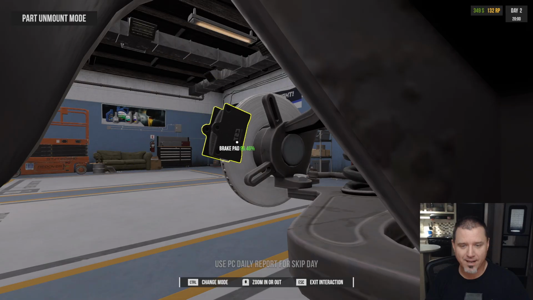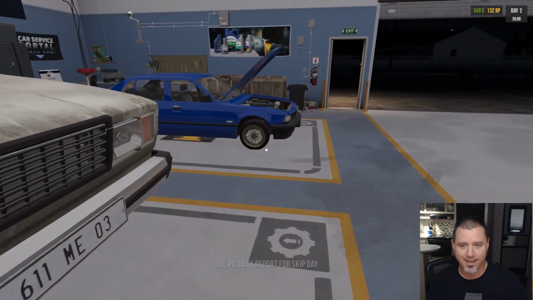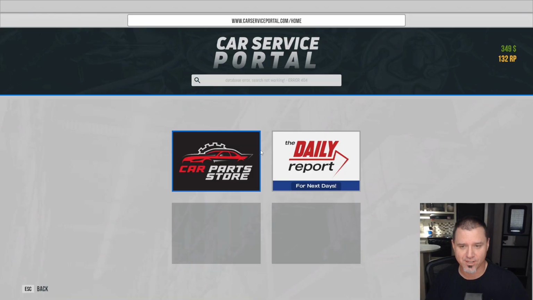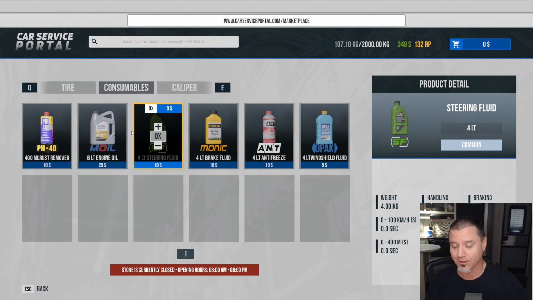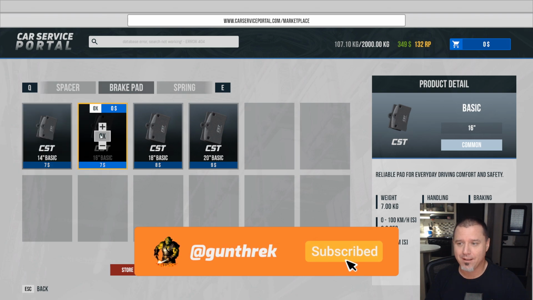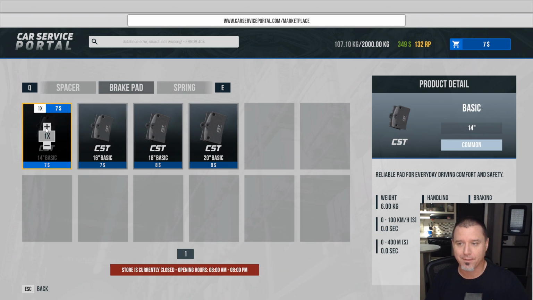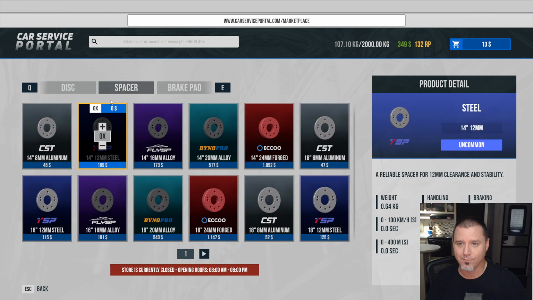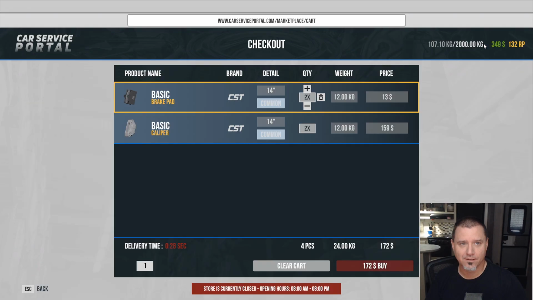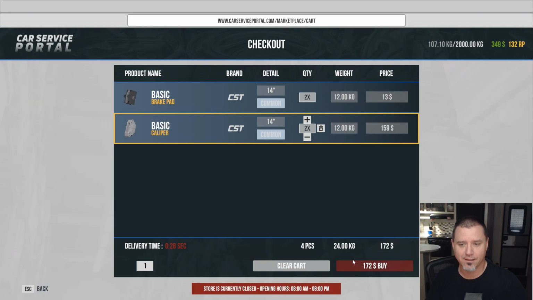So we need 2 brake calipers and 2 brake pads. So we'll order that while we finish up this oil change here. We're taking forever to get this done because I'm learning the process, but it's fine. Let's see. We need brake pads. I'm just going to get the basic brake pads. We need 2 of that, and we need 2 of the basic calipers. I'm going to order that and buy.